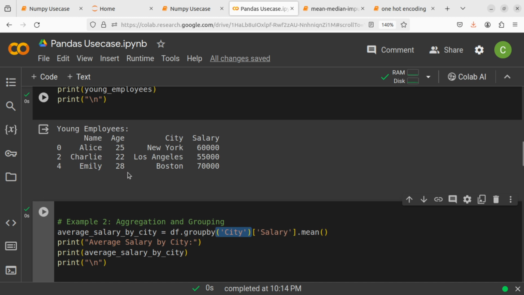Like if there are 18-year-old people, you combine them and find their average salary. You can perform that with exactly this same code. Here you specify the column you want to group by, and here the value for which you want the mean, and then you store it in a new variable.